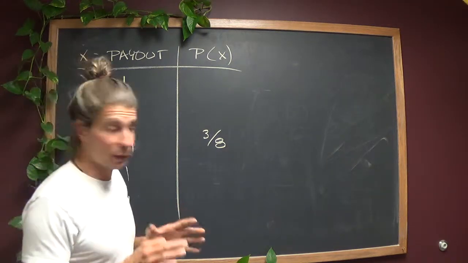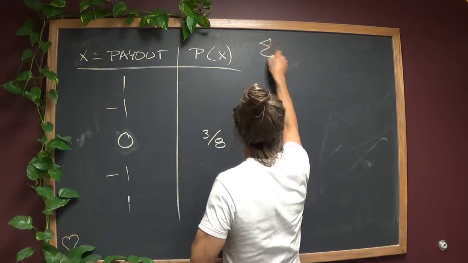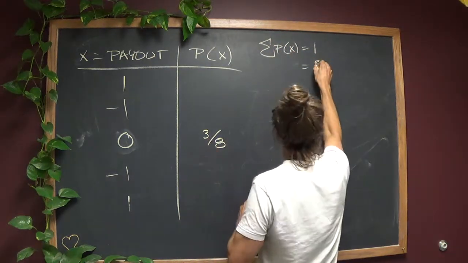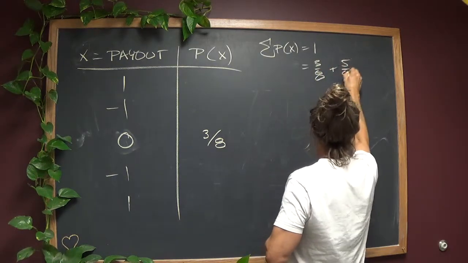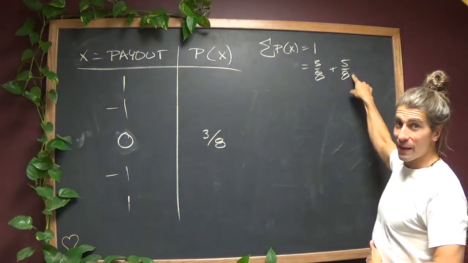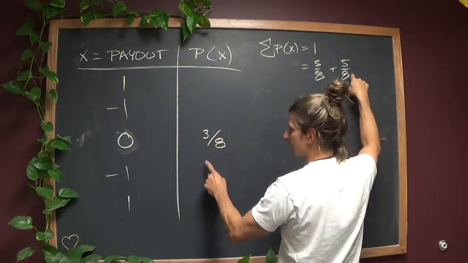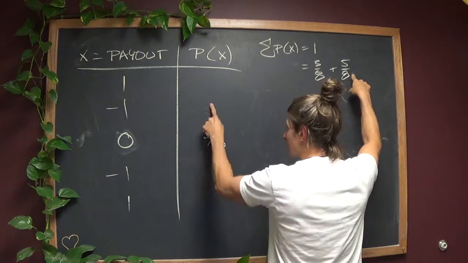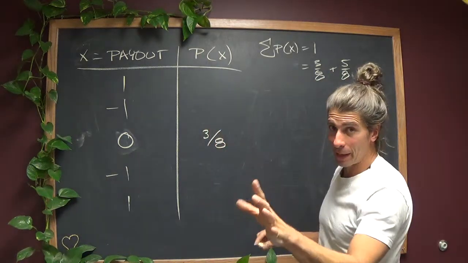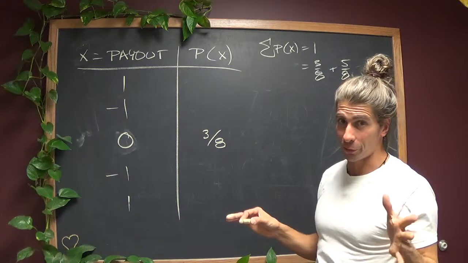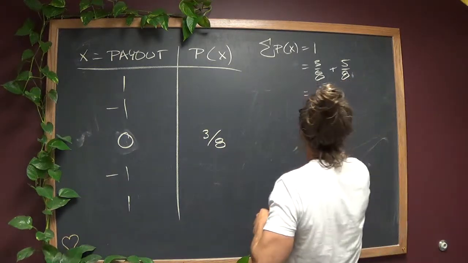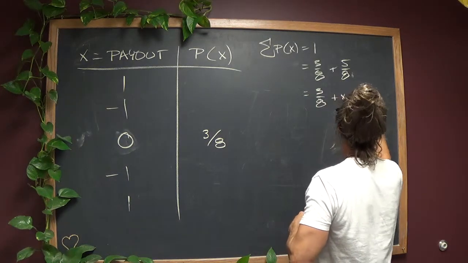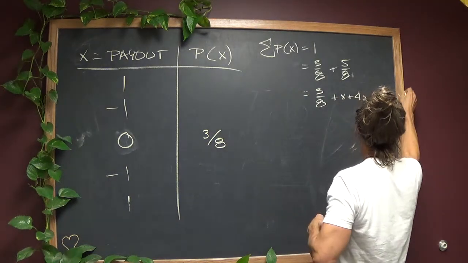So you've got some probabilities that sum up to 5/8. The sum of all the P of X's is 1. But you know so far you've got 3/8, so you have 5/8 more to go. Now that 5/8 is made up of this, this, this, and this. And I just told you that these are the same, and this is 4 times as likely as this. So follow the algebra here. You don't have to do it this way if you don't want to. But that 5/8 is made up of an X, a 4X, a 4X, and an X.